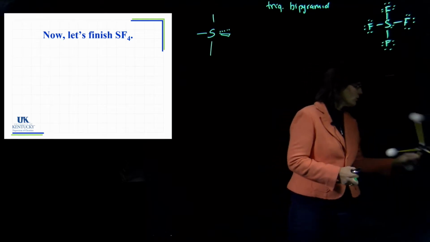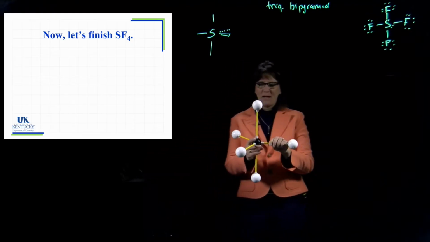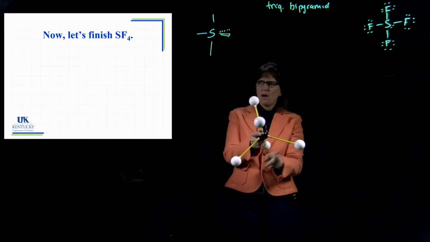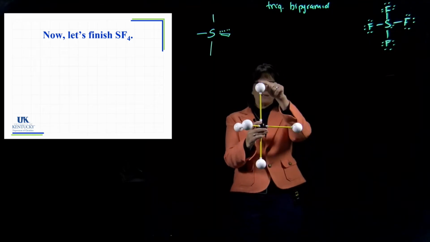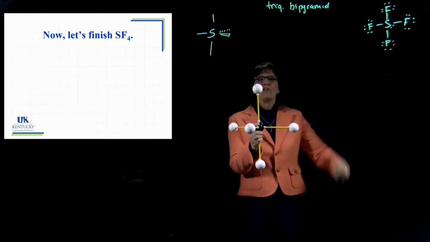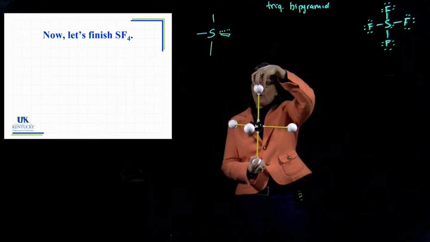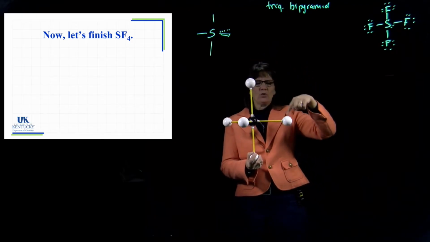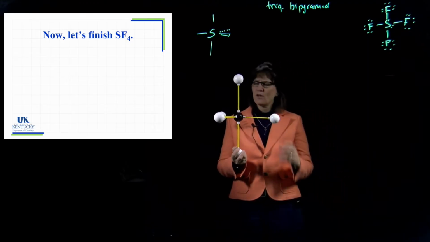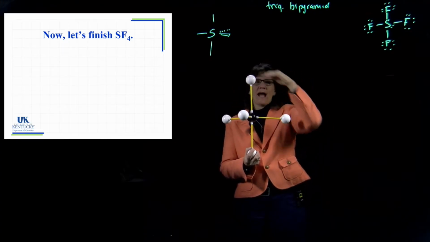Okay, so let me pick up a trigonal bipyramid. This is the one geometry where the legs are not all equal. These 3 in the middle have 120-degree bond angles. We've got these guys above and below, these axial positions, where we have a 90-degree bond angle. If we put a lone pair here, we're just going to figure out our choices. If we put a lone pair here, then we would have an atom 90 degrees from that lone pair in 3 locations. 90 degrees is very tight. It's a very tight bond angle. So putting a lone pair here, you have 3 atoms that are 90 degrees from it.